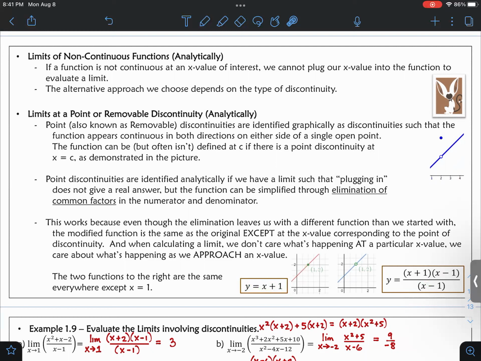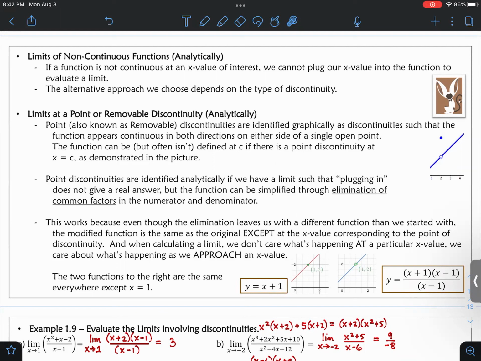Yes, they're the same for most values of x, but they're not the same at x equals 1. The one on the left is defined. The one on the right technically is not. You cannot plug a 1 into this. Just because x minus 1 might cancel for most numbers we plug in, it doesn't really work that way if x equals 1. You do end up with a 0 in a denominator. So the difference graphically is just a single point of discontinuity.